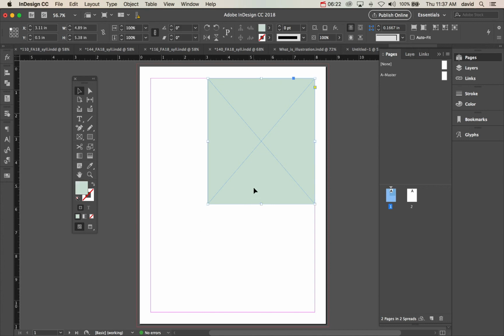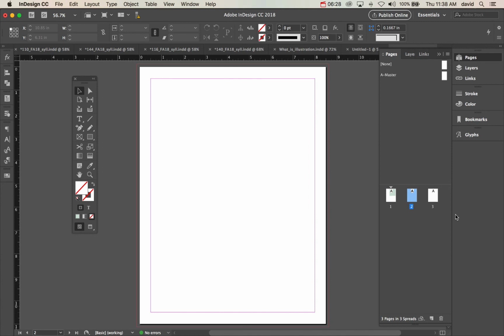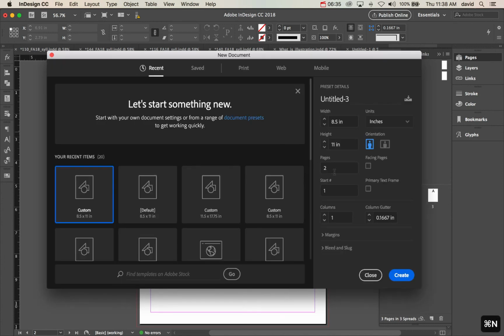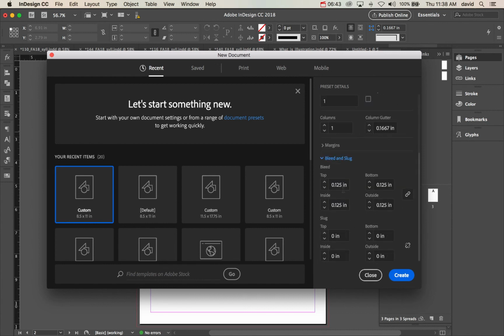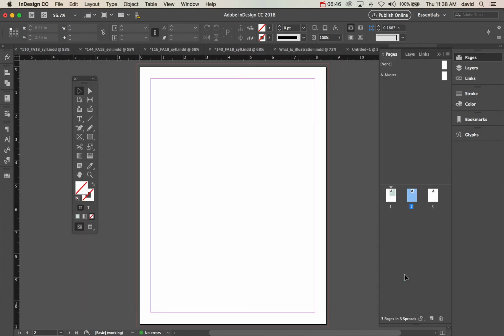Now, I did want to show you the difference between, you can see how I have 2 pages here. Let's add a 3rd page, and you can see their individual pages. So let's just do new document, and let's say I want 3 pages, right? Let's change this to 3, but I'm going to change this to facing pages. Everything else is going to be the same. Okay, go ahead and do create. Now, as you can see, there is 1 page here that has a spine and 2 inner pages.